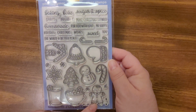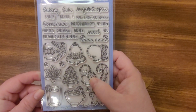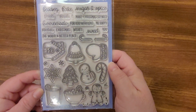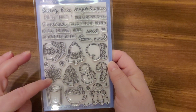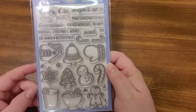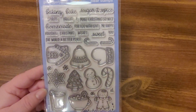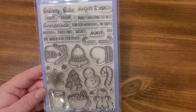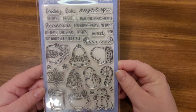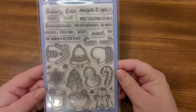You've got the gingerbread kid guy. Such a sweetie. Adorable, cute little snowman, gingerbread house. You know, how can you not like something like this? It's just too sweet. So these are stamps. They're photopolymer stamps. So they're clear, and you can use them with a stamping platform, something like a Misti.